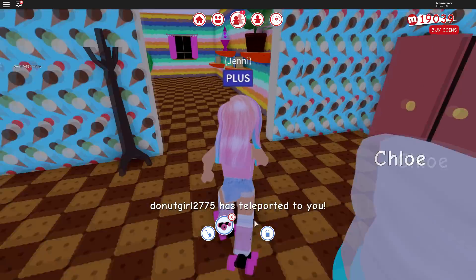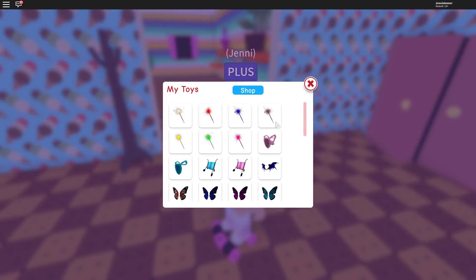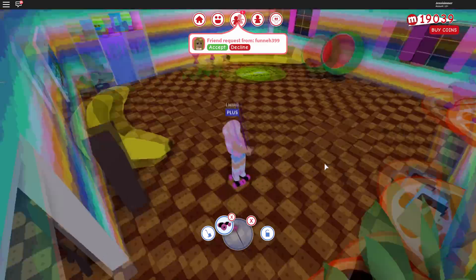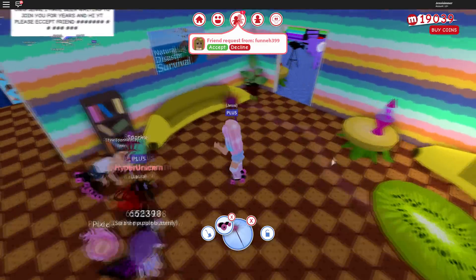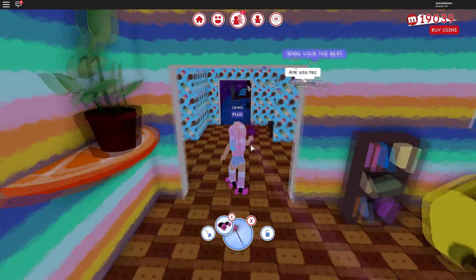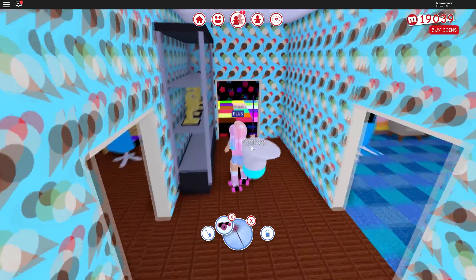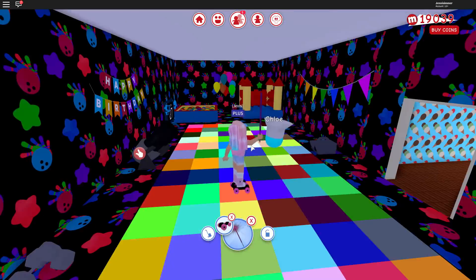I'm also going to get my sparklers out - yes, they're still in my toy inventory. I did buy every color of those sparklers, they were pretty cheap. I love that they eventually run out - I think that's a nice little touch - and I like how they have the ribbon behind them. Roller skating around my house, going back up to the new bowling room. Way too awesome guys - wow, that is cool!